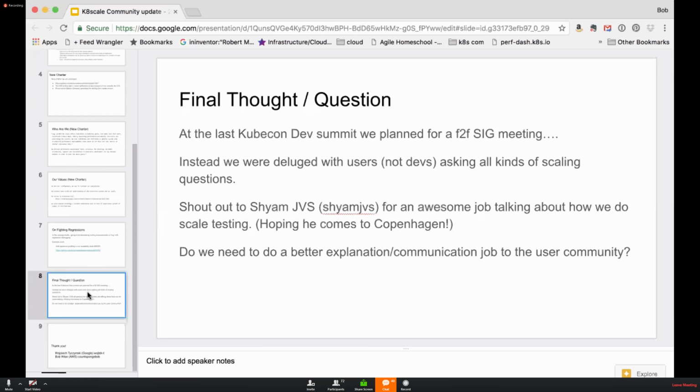What happened was we had a lot of users show up and ask a lot of questions about how big can you make things and what does that mean, and lots of interest from users in running big clusters. So a question is whether we're doing a good enough job at SIG Scalability explaining what Kubernetes scalability is and means. Would love to have some feedback on that.